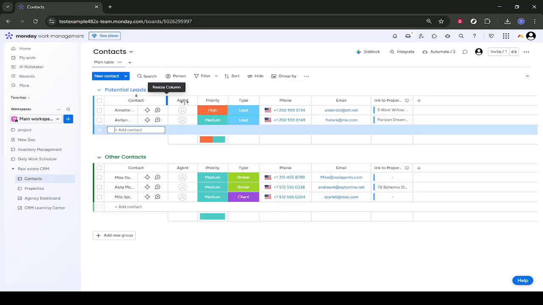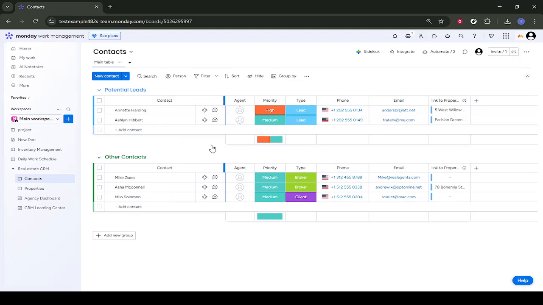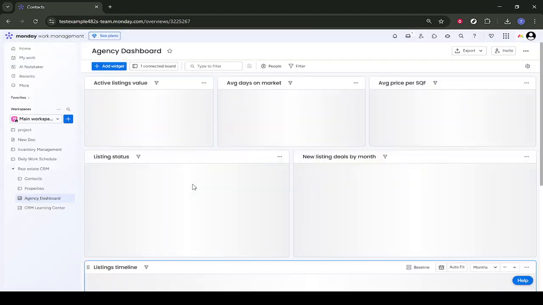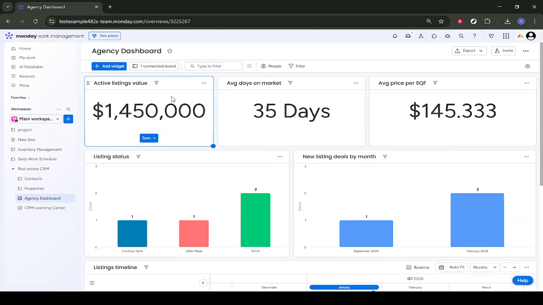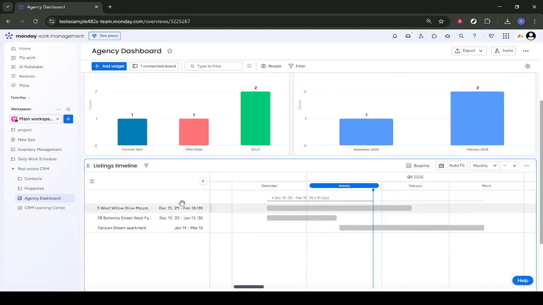From there, navigate to your main agency dashboard or overview. In this high-level view, click on key metrics such as the total value figure and the days on market or days to close values. Exploring these areas helps you understand how your CRM data rolls up into summary stats and performance indicators.